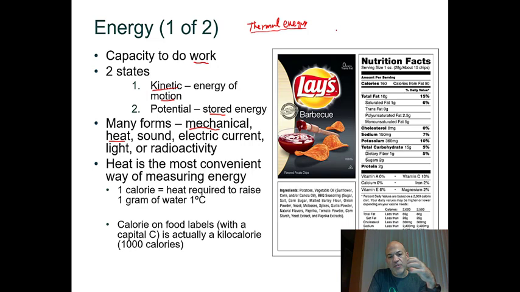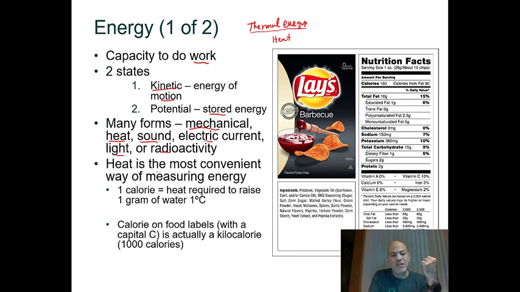And thermal energy flows from an area of higher average energy of those particles to lower. You might think of that as wherever they're moving faster, it's warmer. The temperature's higher. And so when those particles are moving faster, they collide with those moving more slowly, and that energy gets transferred. That transfer of energy from higher thermal energy to lower is called heat. So heat is actually very specific, meaning the flow of that thermal energy. But it's energy. And then we have sound. There's electric current, light, and radioactivity, which are all different forms of energy.